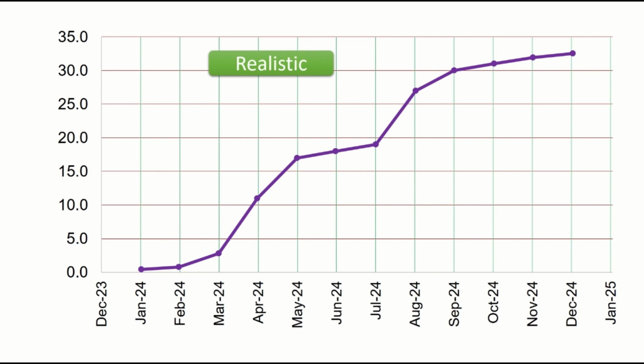So if a rainy season falls within the project duration, for example, here for the months of May, June and July, you see the consumption of resources is very less. It is almost flattened. After that, the project will gear up and more resources will start being consumed, and there will be a steeper curve. So this is a kind of realistic S-curve, you can say. Depending on the type of the project, the planning of the organization and many other factors, the S-curve of your project can take any of these shapes or can take one of its own.